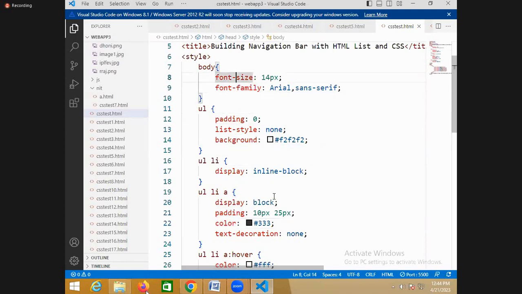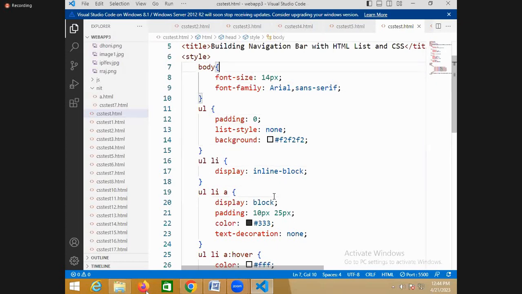Now body font size is given, font name is given, and this is which one? Unordered list. Padding is given what? 0. You can write like this, but the problem in the previous example is what? Image. If an image is not there, you can display everything one by one, because the image width is some 200 and 500, 300 we have given. After that, we are displaying what? Text. But that text should be in the middle or top of which one? Image. I'll tell you how to set the image properties.